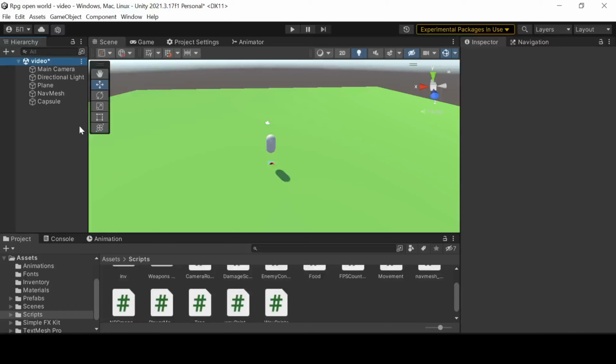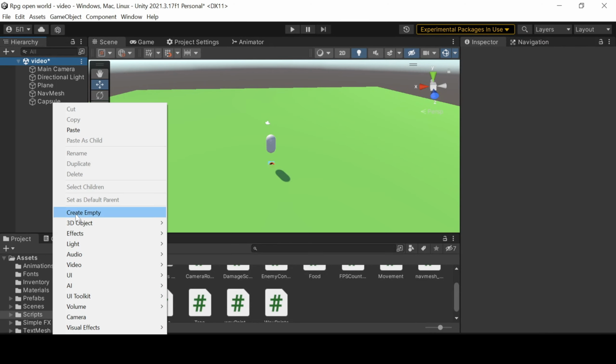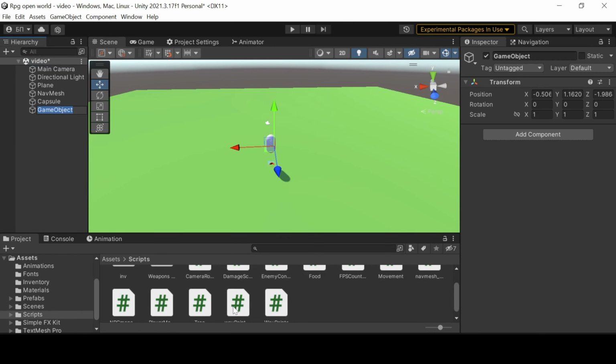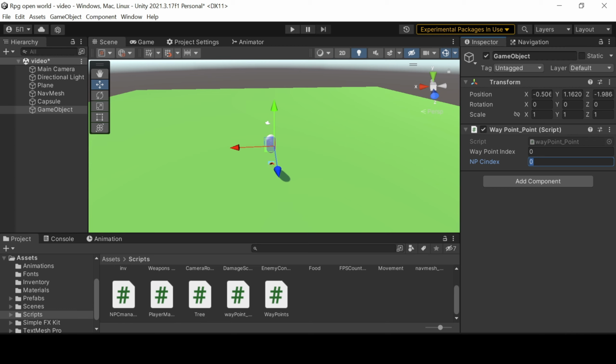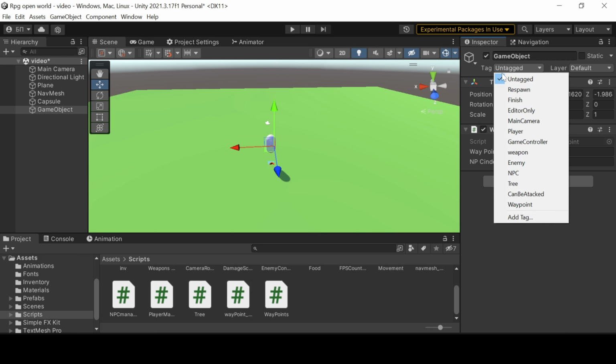Now we end coding because we have all the scripts that we need. Now we can do everything in Unity. Create an empty object and add a waypoint script to it. It's our first waypoint, so the ID is 1 and the count is 0 because our agent will go to this point first. And as you know, counting in coding starts from 0.